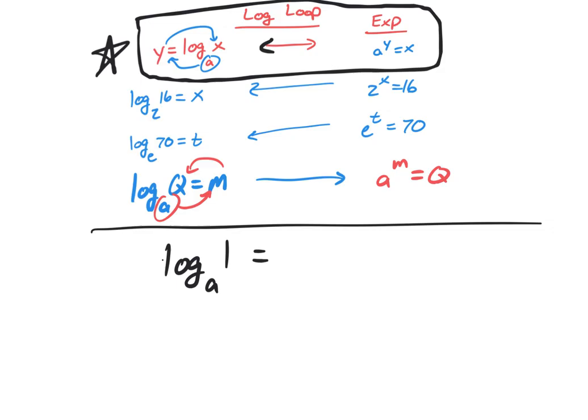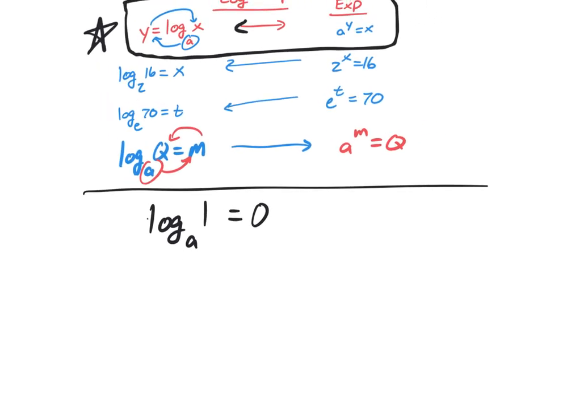If I have a log of 1, no matter what the base is, the log 1 base a is always equal to 0. Because what we said up above, anything raised to the 0 power is always going to give me 1. I don't care what that base is. We saw it on some previous examples that we did. I put some numbers in there, but we don't really care what the number is. So that's a big one.